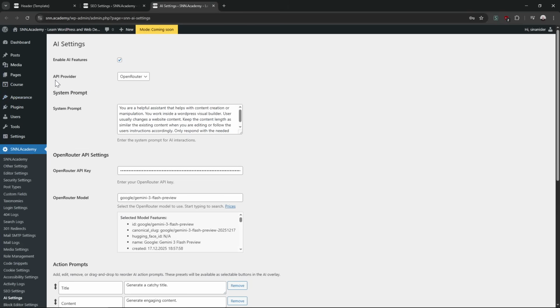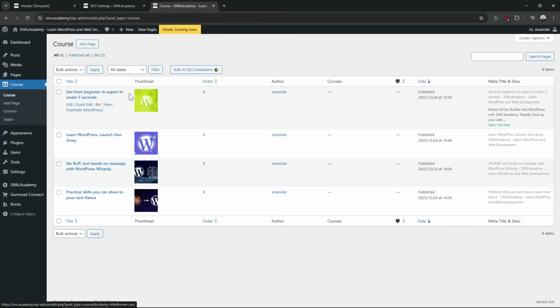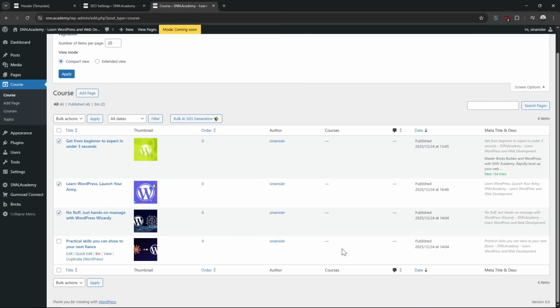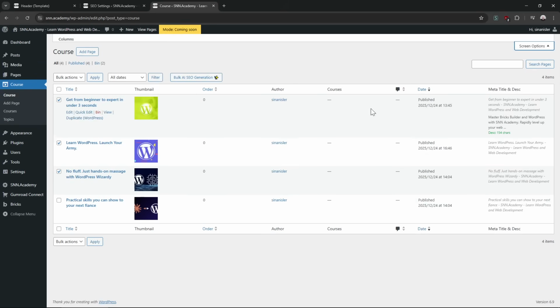Okay, so let me first show how it works on posts or post types. This is a custom post type, so it can be any post type. Of course, we can select one or more posts at the same time. By the way, it's possible to show more items per page. This doesn't select all, so if you have thousands of posts, you can't select all of them. But you can make it show 100 at a time or 200 at a time. Actually, this even goes up to 1000. Keep it in mind.